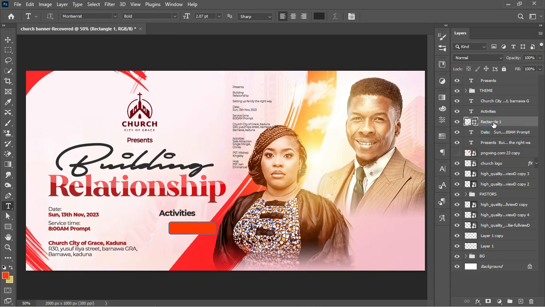So I'll come over here on the layer panel where I have rectangle and hold Ctrl, move my mouse pointer to where I have this thumbnail looking form of a square. This way I'll left click and select this layer where I have the activity text. Pick the move tool to align horizontally and vertically center into that, and you are good to go.